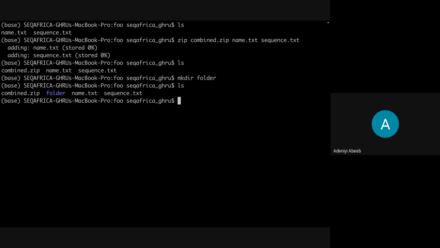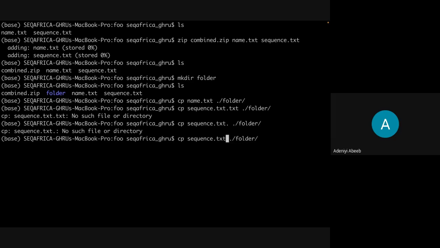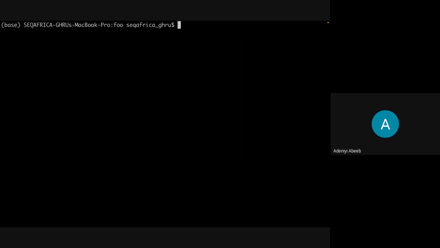So let me copy name.txt to folder, and then sequence.txt also to folder. Oh, sorry, I'm always getting ahead of myself. So we can ls folder just to see. So we have it.